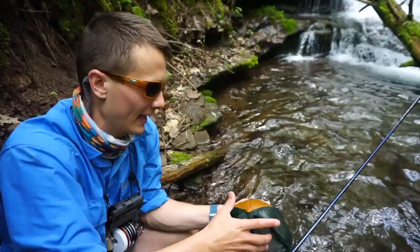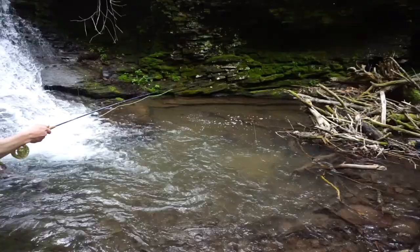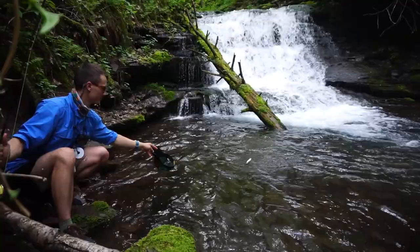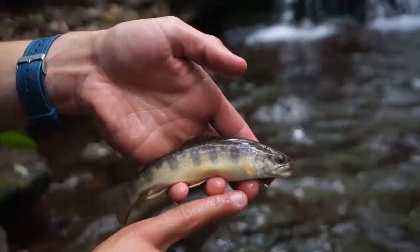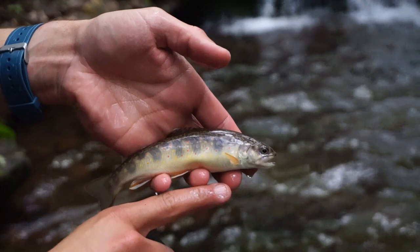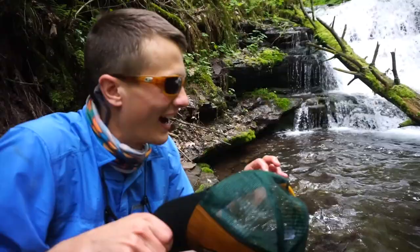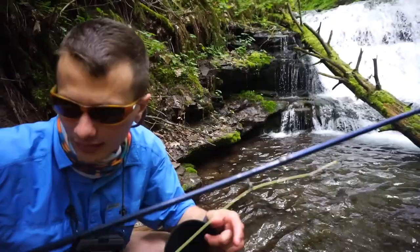I say like one more cast. I was just working that opposite bank, but we want to get into camp, or we're even debating just calling it and just finishing out the trail. So let's see if we can catch one more fish in here. One or two more casts. I'm telling you, there's just a seam over there that I think those fish are just kind of stacked in. They're just sitting in there waiting to see what comes out of that waterfall. And it's a Frenchie coming at them.